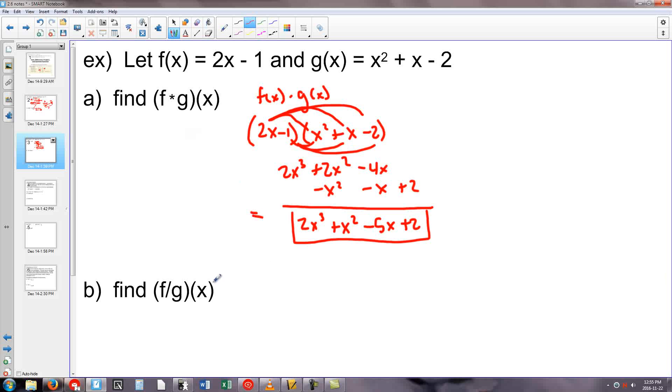When we do division, one thing we have to be careful about - we always make sure that the denominator is not zero. I want to put f of x over g of x. f of x is 2x minus 1. I'm going to put that over x squared plus x minus 2. Now you do always want to make sure that these don't simplify and divide, so I'm going to rewrite the denominator. 2x minus 1 over, and I want to factor it. So x and x, the 2 would have to be a 2 and a 1.